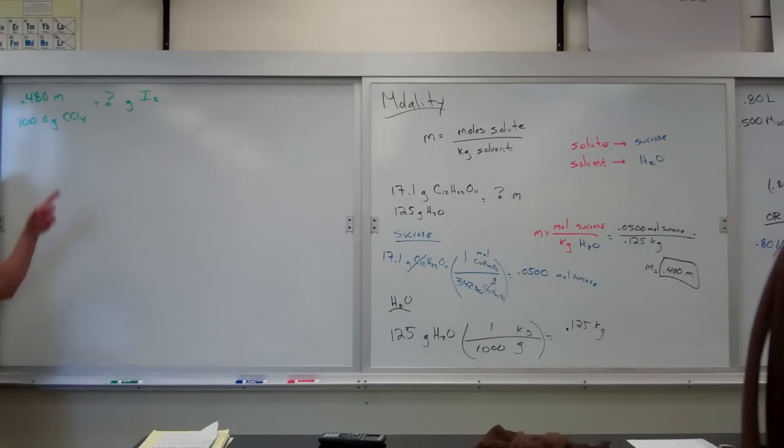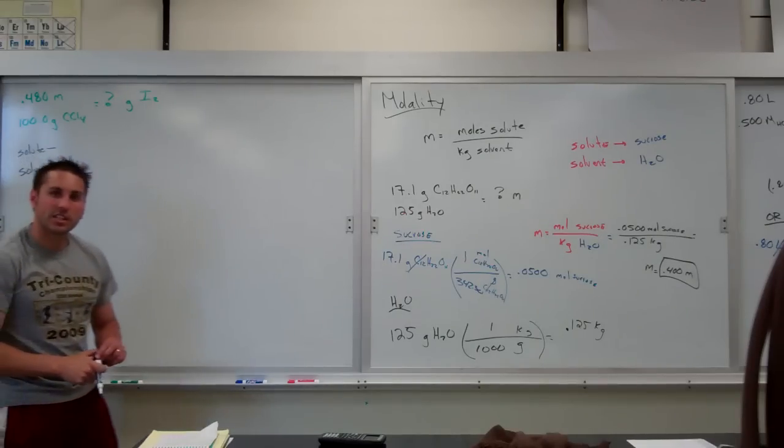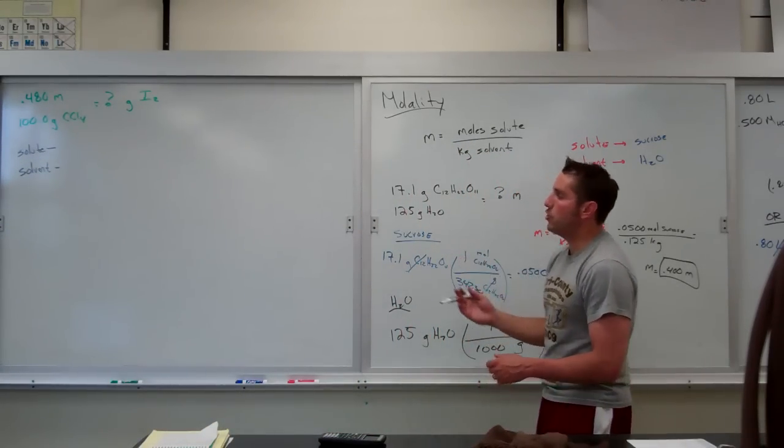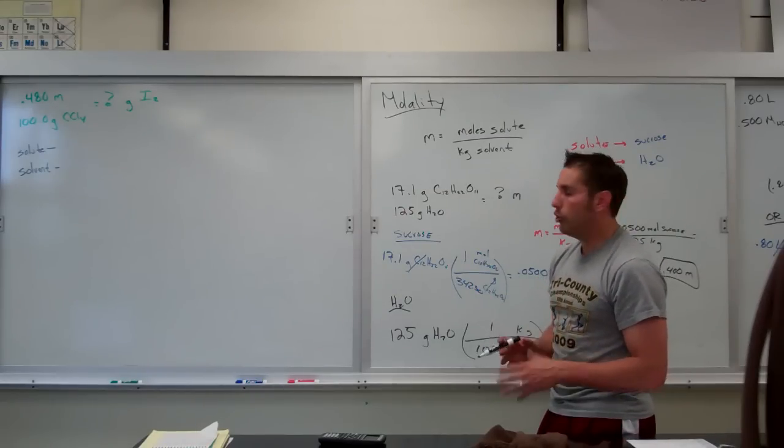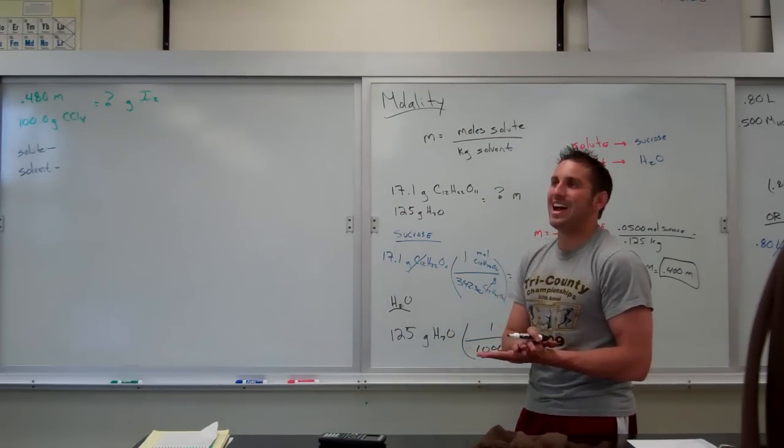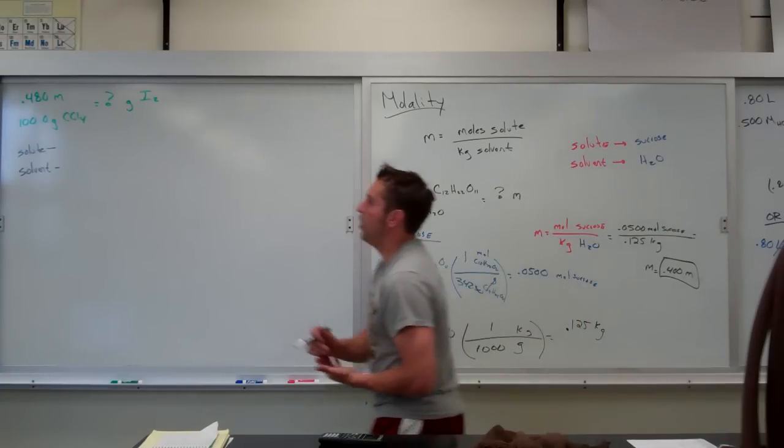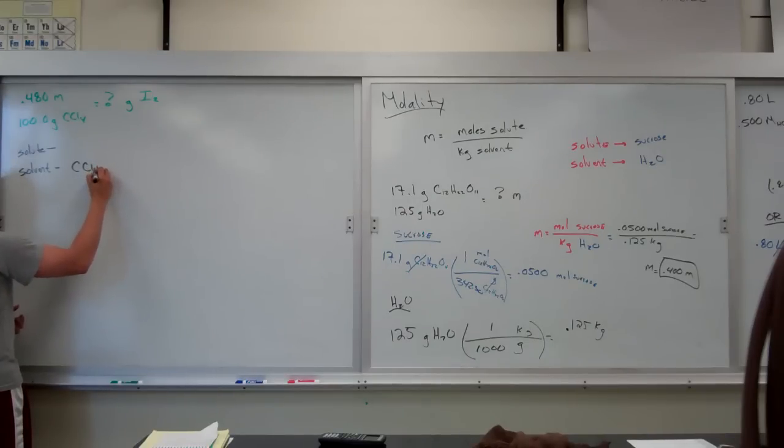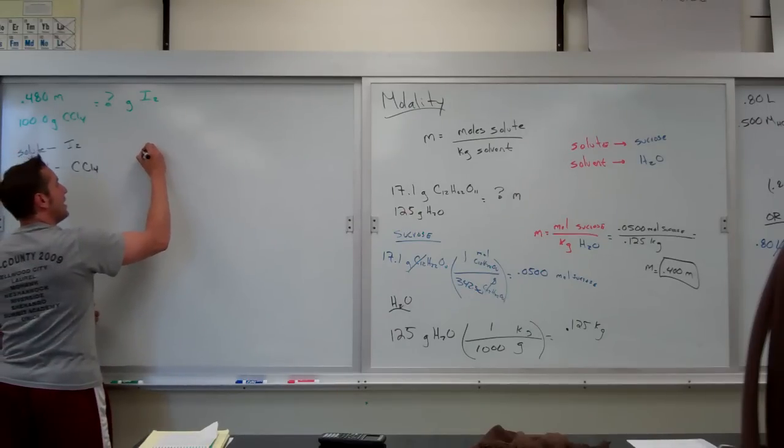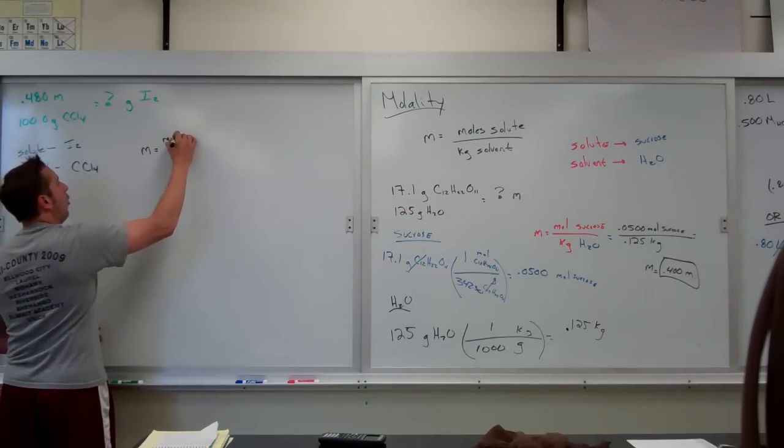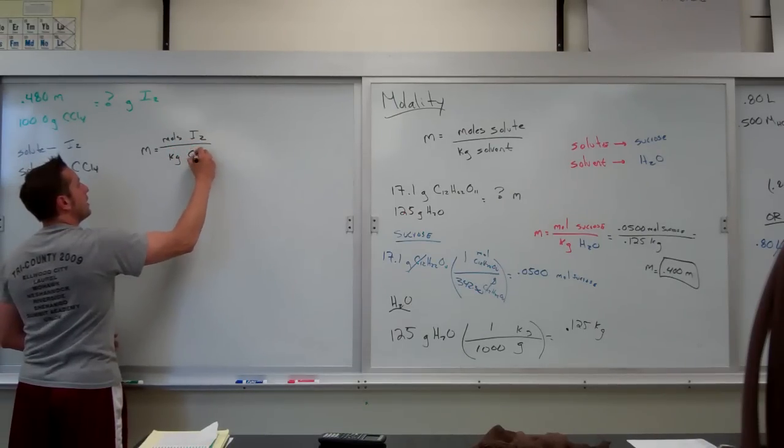Again, we figure out the type of problem. Lowercase m means this is a molality problem. So if we jump to the molality equation, it becomes important to know who is the solute, who is the solvent. This one is a little trickier. There is no water, so we can't use our universal solvent technique to decide who is the solvent. The key phrase here is it says iodine is in carbon tetrachloride. Whatever it says the substance is in must be the solvent. So the solvent is the CCl4, carbon tetrachloride. Therefore, I2 is the solute. Now we can list our molality equation. Little m is equal to moles I2 per kilogram CCl4.